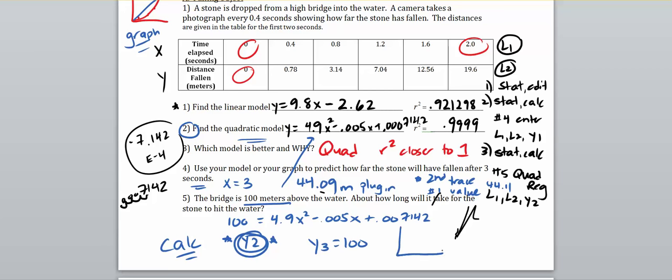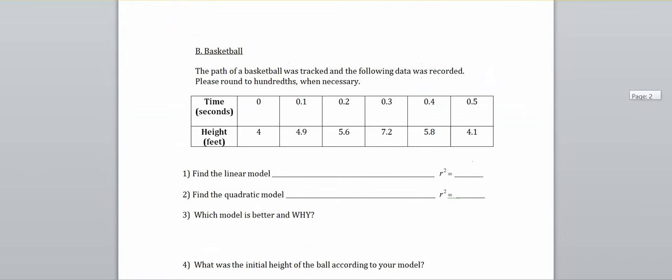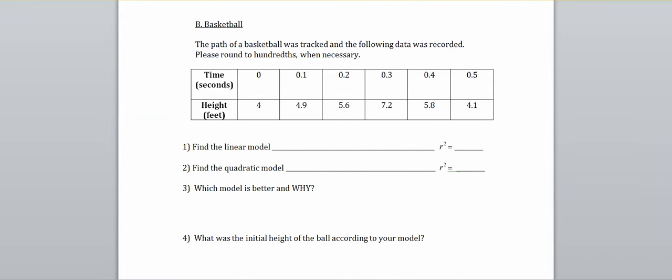So what I'm looking at on my graph after changing my window is my parabola and then where it intersects. So I'm going to do second trace intersect, press enter 3 times, and my answer is 4.52. So it would be 4.52 seconds. All right, so we're going to use our calculator to help us figure out the answer much more readily with quadratics than we are with linear equations.